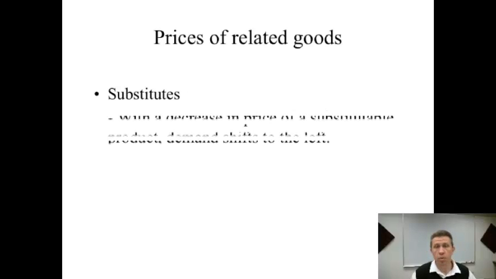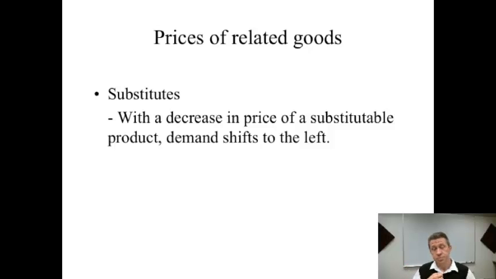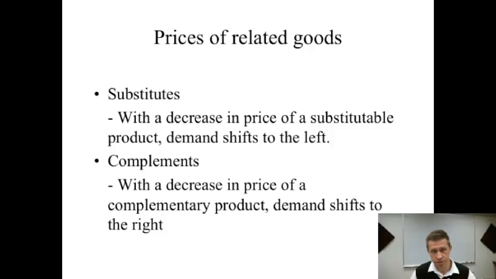The products are substitutes. Well, if a related good's price changes and it's a substitute, say the price of the substitutable product decreases, demand shifts to the left. So this is a decrease in demand. Let's say you're looking at a video game system and you think, I'm going to buy the PlayStation 3. If a week before you're about to buy it, the Xbox 360 drops dramatically in price, you might reconsider. With the decrease in the price of a substitutable product, your demand for the PlayStation 3 may have dropped. So the demand curve would shift to the left. A shift to the left shows a decrease in the demand for a product.